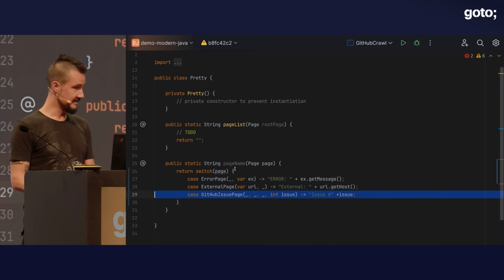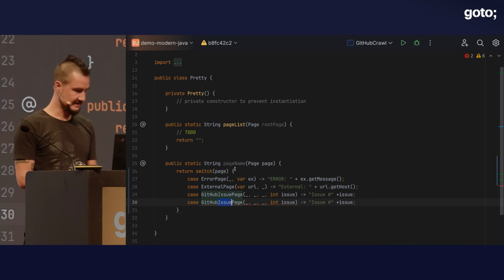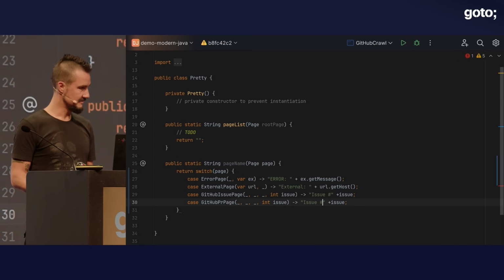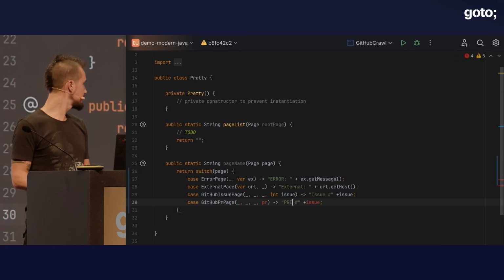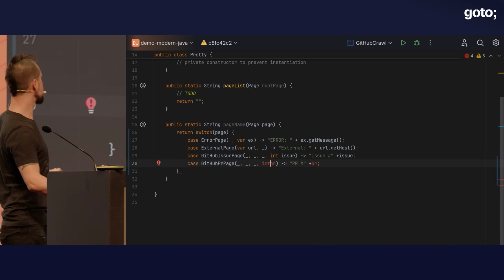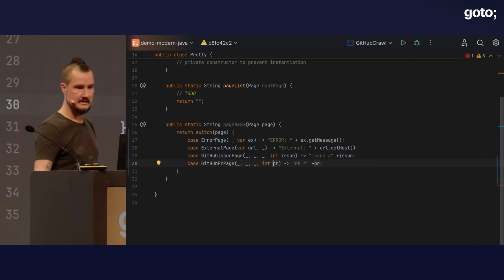And then when we do this, the compile error page still is red underlined. That one will go away once we fix this last thingy here. I'm gonna call this one PR, and then this one is PR. There we go. Oh, I've got the type here. Okay, so hope you can all see that well. And now the compiler's happy, right? Oh, well, there's a semicolon missing at the end.